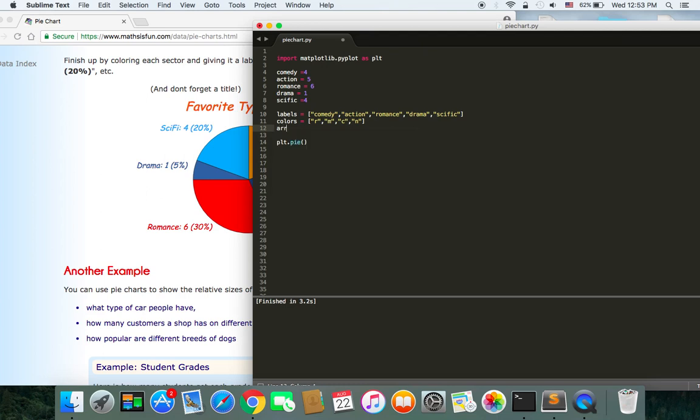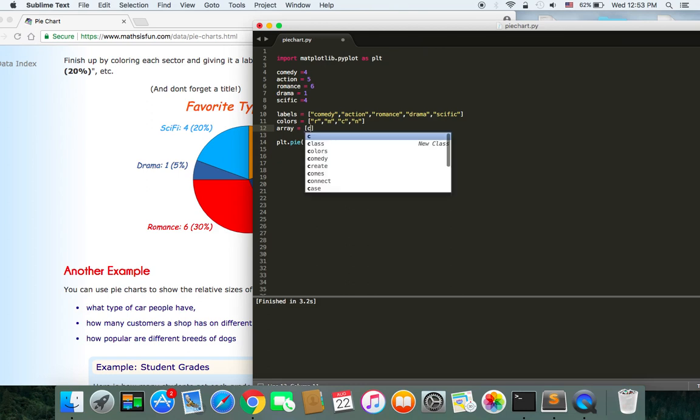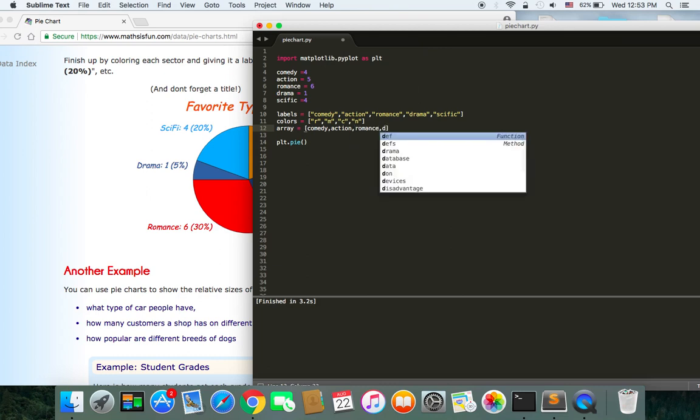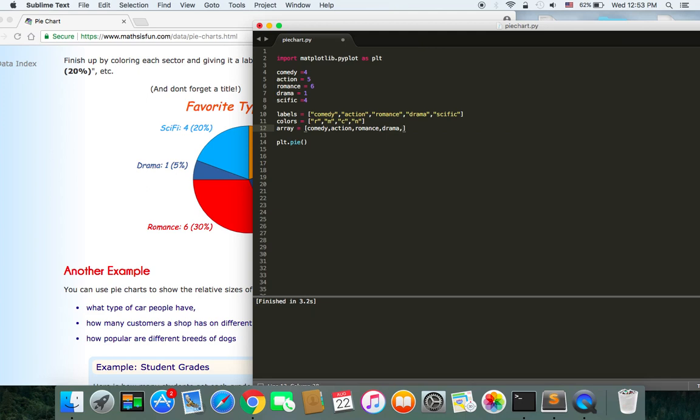So the array of data equals these values. So I should pass these values, comedy and then action, and pay attention to the order of this data. They should be ordered in that way so that you don't mess up with anything, especially with the labels and the colors and so on.